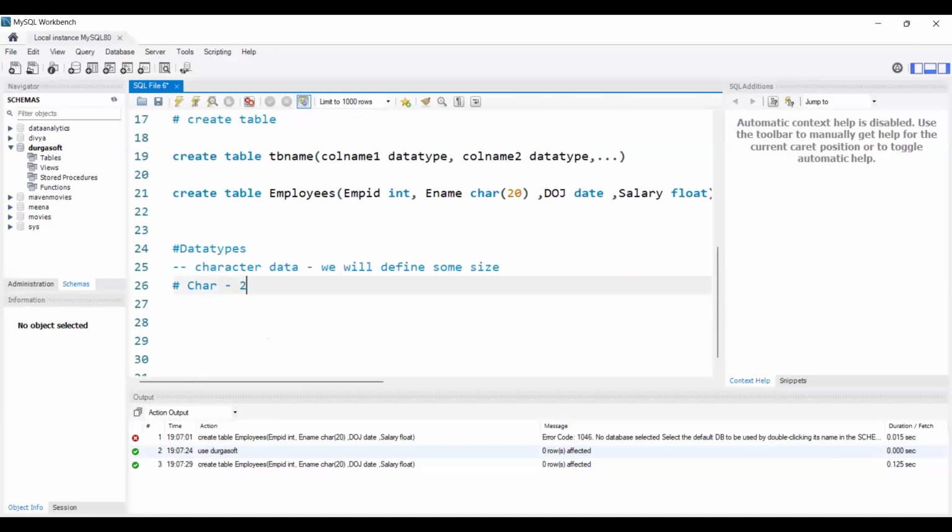So CHAR stores up to 255 characters only. Okay.